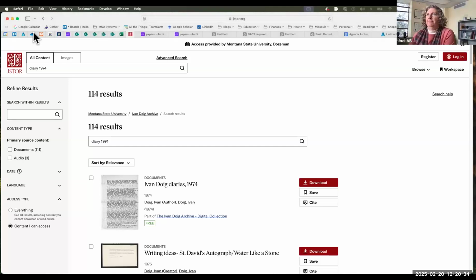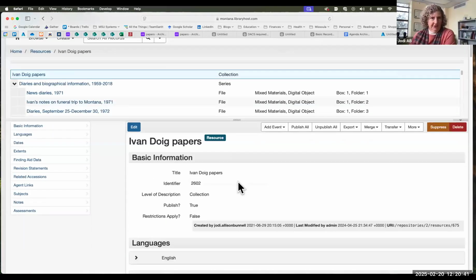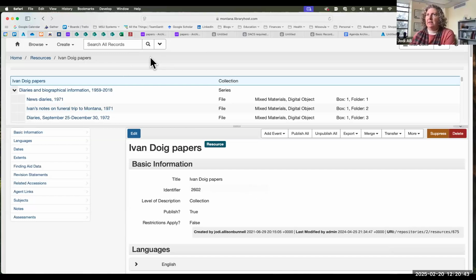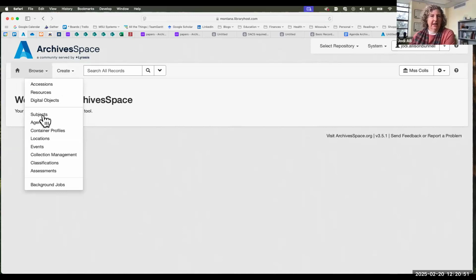Okay, so that takes us to the different modules for ArchivesSpace. If we go back to home, the first thing that you find on this browse list are the first types. These are the primary types that describe the collections.